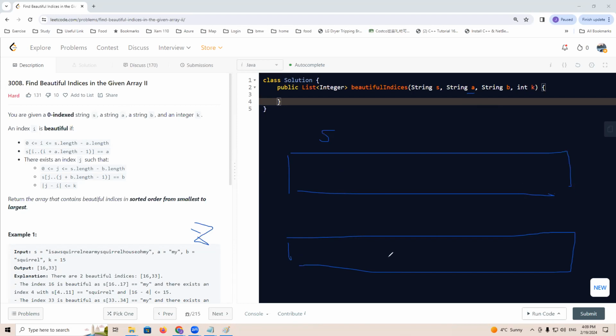Z[i] represents, from this index i, the length of the match with the beginning of S. For example, we have A, B, C, and then D, and then A, B, C, and E. So we know this Z[i] should equal 3.